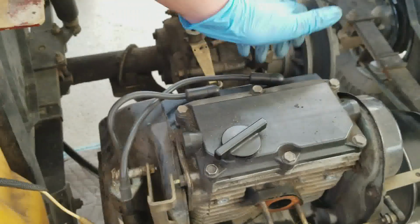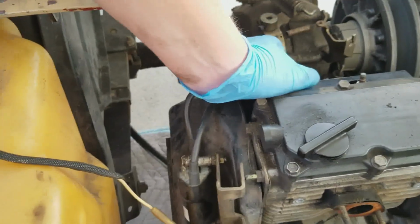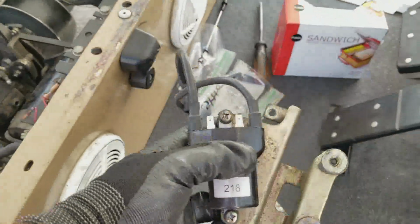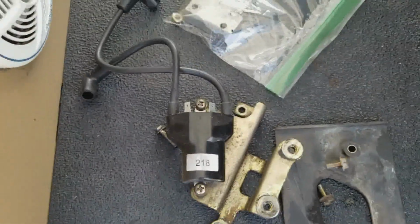So hang on. So just to release that igniter, pull the spark plug wires out. 1, 2, and then the whole bracket's off. And that's that. And this is a relatively new ignition coil. I don't know if you can see, but it just came off with the whole bracket.